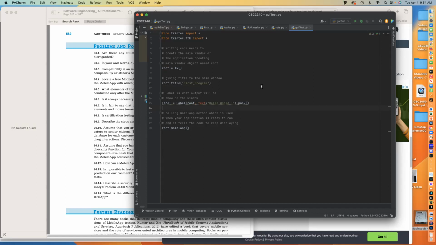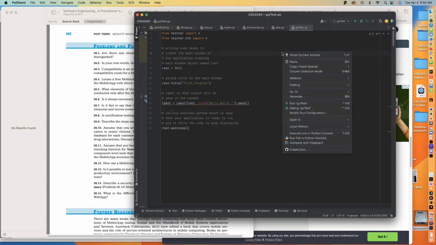Okay, so if you run this, remember in PyCharm, if you haven't used it in a while, if you just click the run button, it'll run whatever the last thing was that you were doing, or you can pick from this list of what you want. You can also right click and then say run exactly what you want.